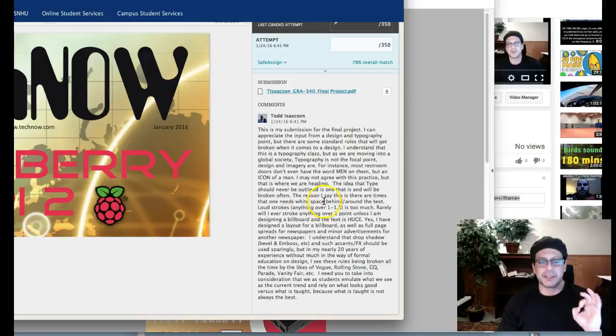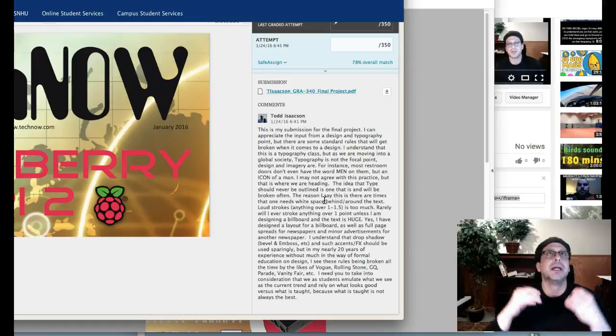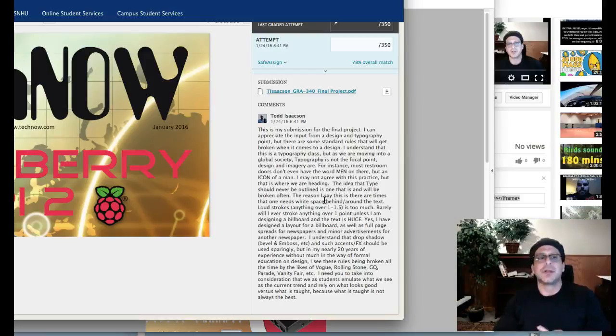But when I'm teaching typography, I'm teaching a ground level basic foundation. It's kind of like teaching how to build the foundation of a house. There's only really a couple of ways to do it. What you do on top of that foundation is pretty much up to you moving forward from this class. For this class, there are specific things that I need to see, and those things have been decided by the department as a good cross section of things that would need to be considered as takeaways from this class typographically.